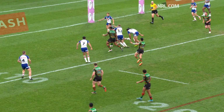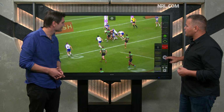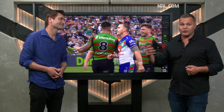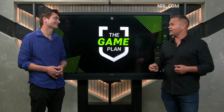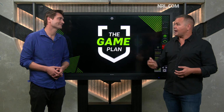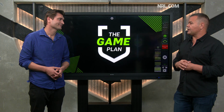You can see there the number 12, Jack Murchie for the Warriors. He just leans out a fraction. So that enables Cam Murray to poke his nose through. Junior Tatola already pushing in support. And again, that's the first 3 tries for the Bunnies last weekend. So Cam Murray had a brilliant start to the game, had great variation, and the game was built off the back of their attack. So watch out for Cam Murray on Friday night against the Eels.